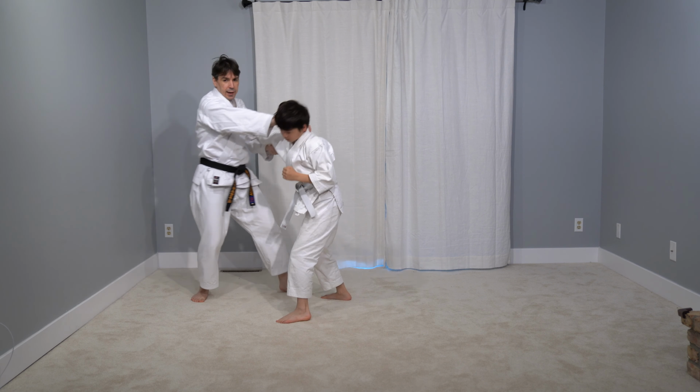He's standing up very strongly. So his weight is moving that way. That means I can throw him in that direction. So what I'm going to do is step behind him and throw him. Let's show that from a different angle.